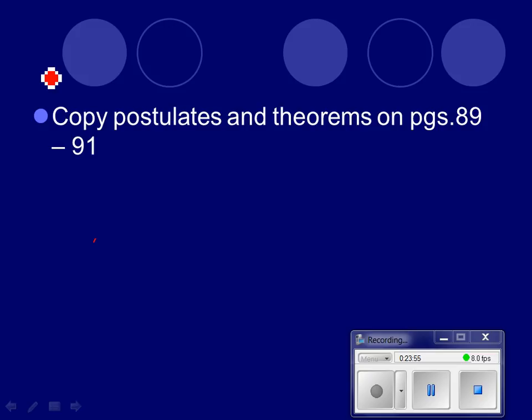But for the whole year, it's going to be much, much easier if you go to the back of the book, and there's a purple section. Does everybody see this purple? In that purple section, it lists all the postulates and theorems. So if you jump back there right now, all you're going to do is copy that postulate, that next one, all the way down through the midpoint theorem. That's the last one that we copy for today. Does that make sense to everybody? You could copy more of them if you wanted.